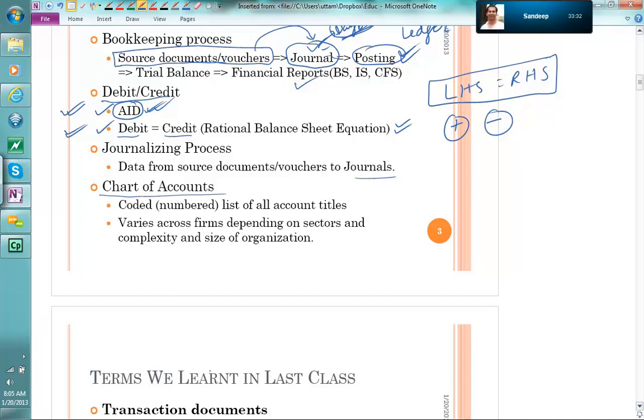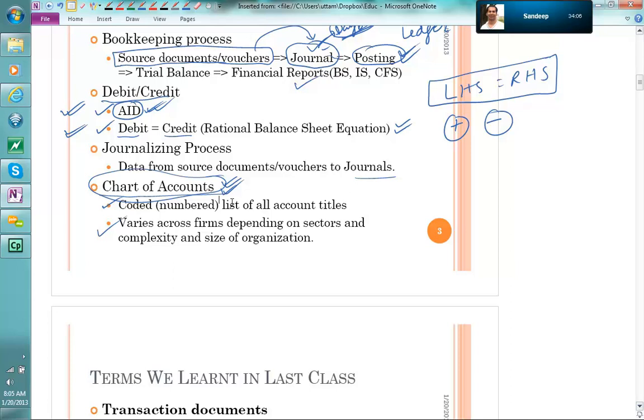In general, you will have 3000 to 4000 account titles even for a retailer. We don't need to focus too much on the chart of accounts, but it should be very clearly laid out depending on the need of the organization, at what level they want to analyze data and what the accounts are. It should be clearly noted which accounts will be part of the double entry accounting system.